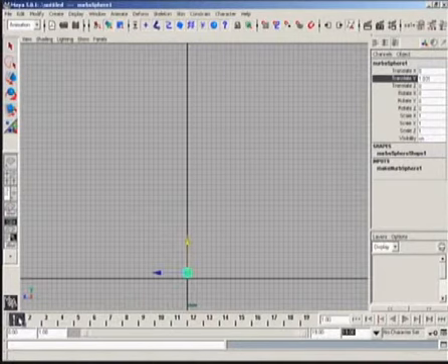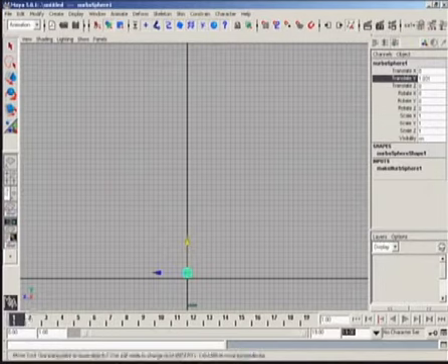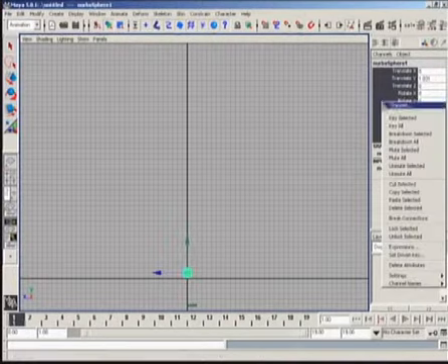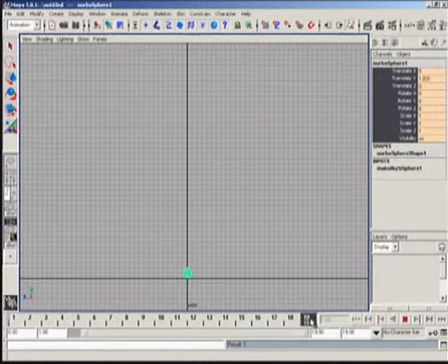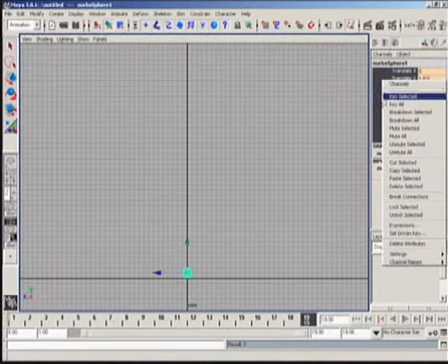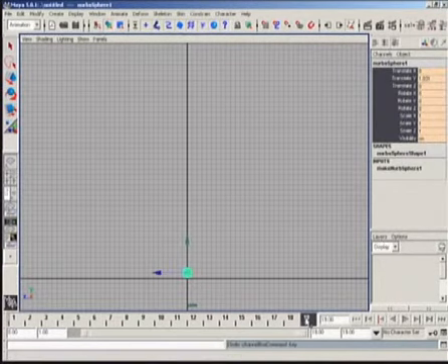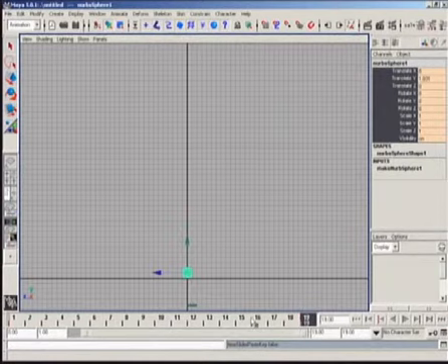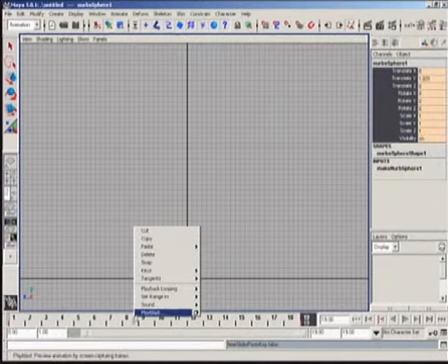And now I'm going to press S and quickly set a key for our ball. Or I can also left mouse click, right mouse click, key, select. I can do the same thing here. Key select, or press Z, press S, do the same thing. Or if I wanted to, I could left mouse click, right mouse click, copy, shift and paste. And seeing as we're going to try to do a cycle, we're really going to be aware of this copy and paste tool.